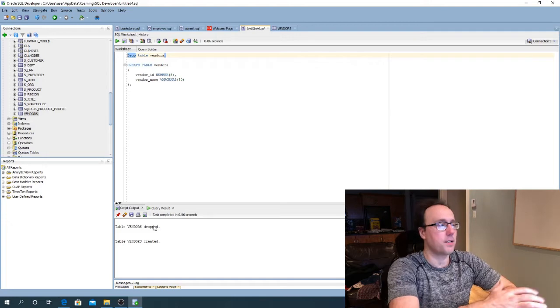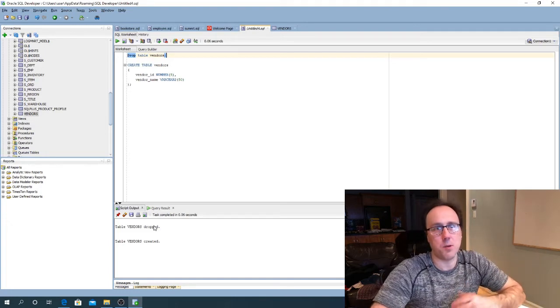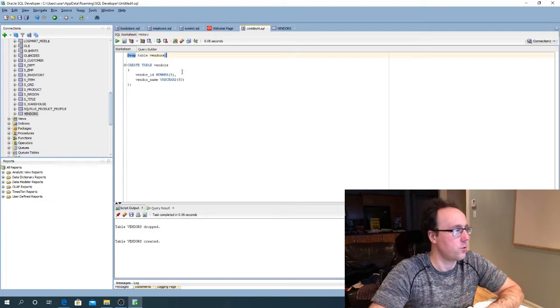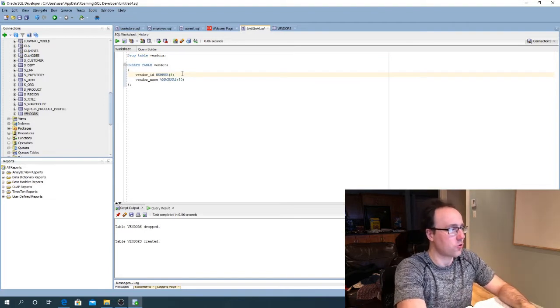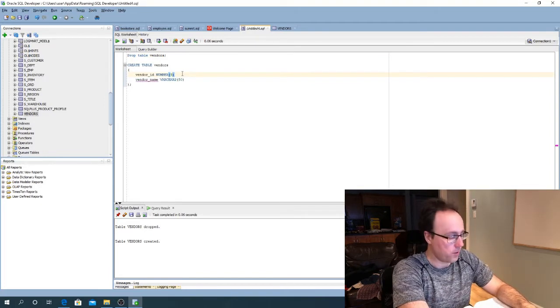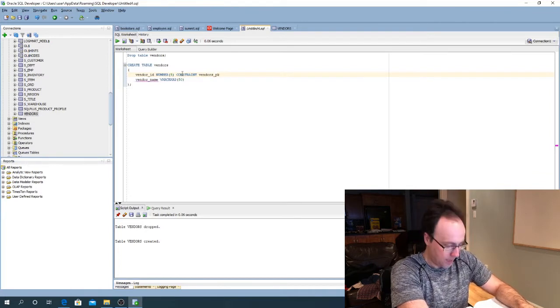So this is good because now if I want to modify the vendors table and practice doing some constraints, I can do that. So let's add a constraint. I'm going to add a column level constraint for the vendor ID. So for vendor ID, I'm going to say constraint, and I'm going to name the constraint vendors underscore PK.